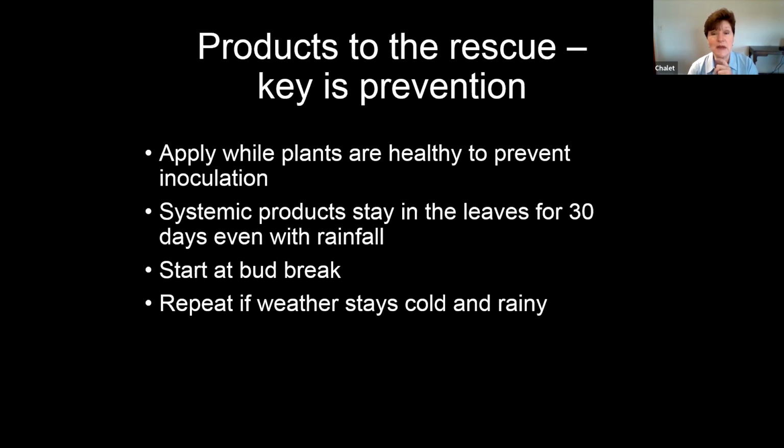So these systemic fungicides, you want to use them every 14 days and for 3 applications. So starting May 15th, or I would say May 1st. Let's do May 1st, then May 15th, and then June 1st. If we continue to stay cool and rainy, you can do it 5 times. But usually 3 is all that's needed, because when the temperature goes up, the spore from the fungus is no longer active.